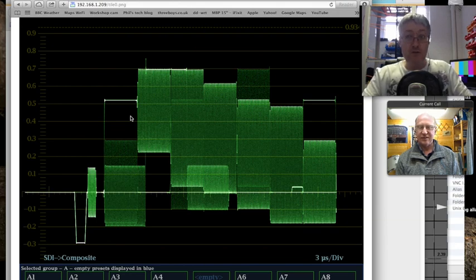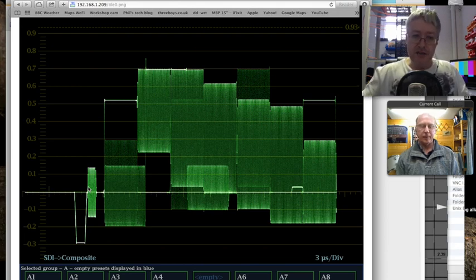Or if the signal was rolling off at the high frequency end, up at around 5.5 megahertz, which was the limit of standard definition analog television, then we'd start to notice a loss of detail in the picture. And with a composite system, where you've got all the color information right up there at the high part of the spectrum, up at 4.43 megahertz, where the subcarrier lives, if the high frequency part of the signal path was being compromised, then obviously our pictures would get desaturated as the chroma information was compromised.